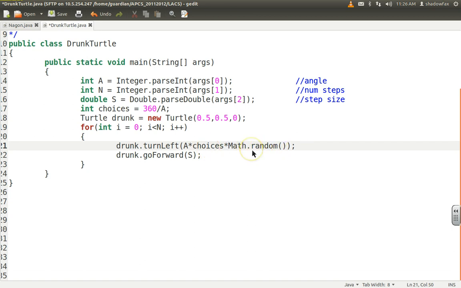But it's a decimal, right? I don't want that. I want an int. How do I cast this to become an integer? Say it gives me 5.9, I just want the 5. Or it gives you 4.8, and I just want the 4. How do you cast to an integer? Do you remember?